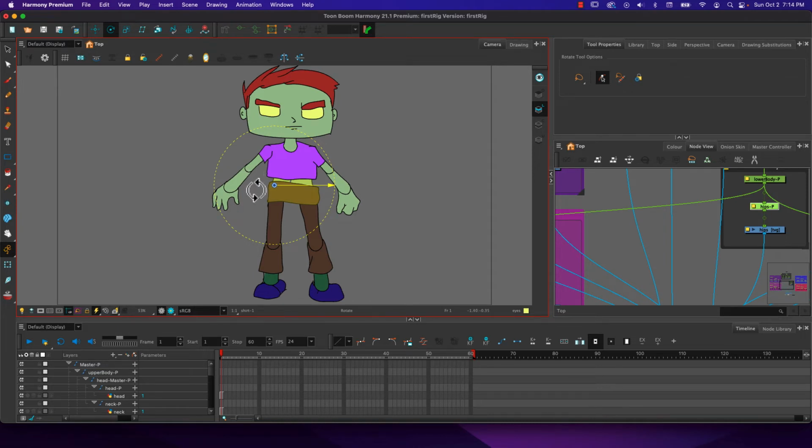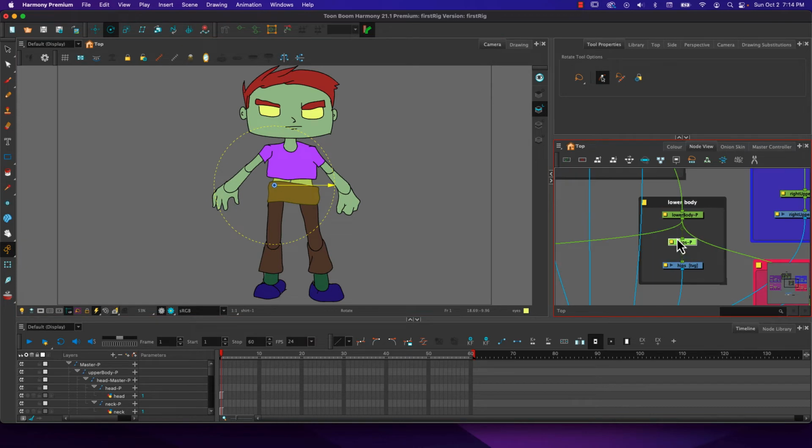Well, I want the hips and the lower body peg to have the same pivot point. So to accomplish that, one thing that's really useful is if I want to know where a particular layer is in my layer stack, I hit O, whether I'm in the node view or layer view.